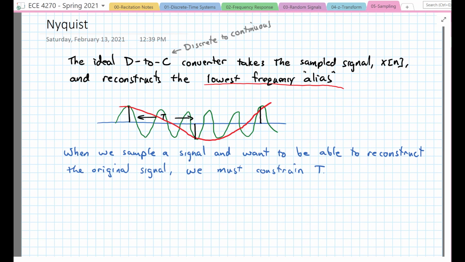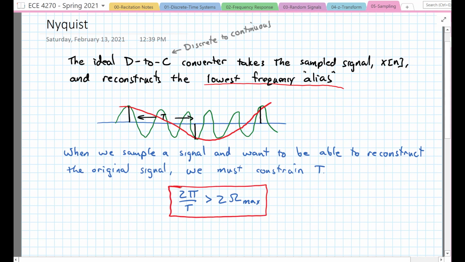This constraint on our sampling period is called the Nyquist criteria, and essentially it says that 2 pi over T must be greater than 2 times, now we've used capital omega naught, and now I'm going to use capital omega max, because if you have multiple signals, multiple sinusoids added together, then we have to find the largest frequency and say that our sampling period must be such that 2 pi over T is greater than 2 omega max.